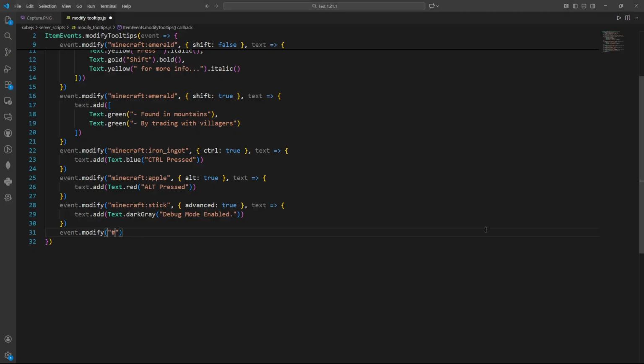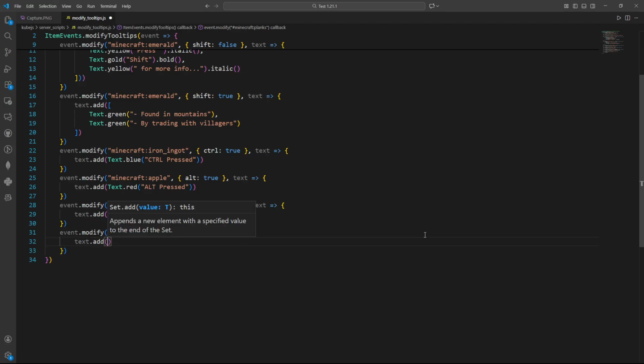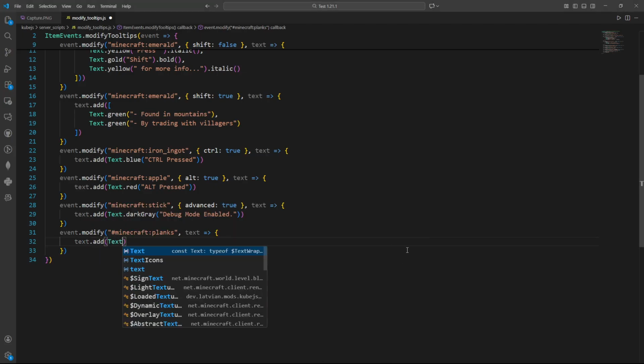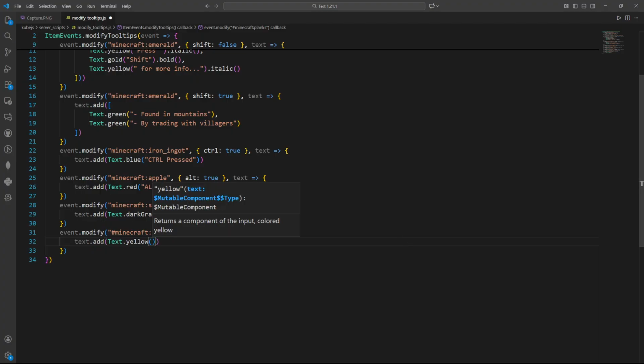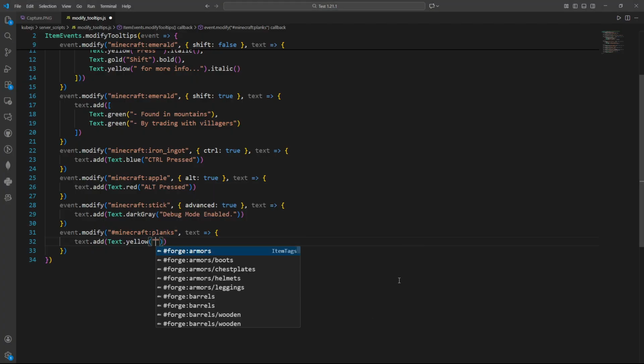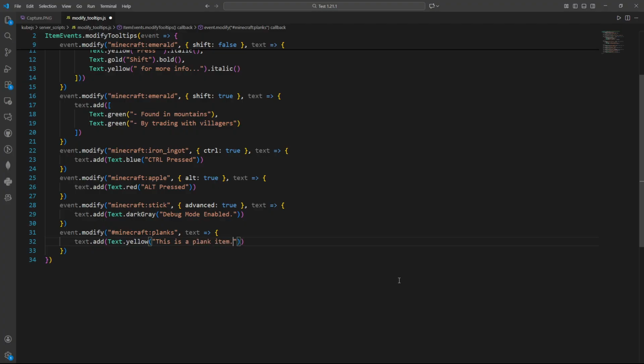Well, I need to put the pound key first. Minecraft planks. And then I can put the text callback in there. And then I'm going to do text.add. This time I'll do yellow text. Text.yellow. I'm going to say this is a plank item.